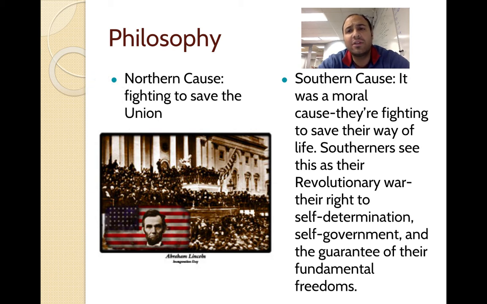For the South, they felt with Abraham Lincoln being elected in 1860 as president, it was a moral cause that they're fighting to save their way of life. Southerners kind of saw this as their type of revolutionary war, and that it was their right to make sure they were self-determined, have that self-government, and the guarantee of their fundamental freedoms.